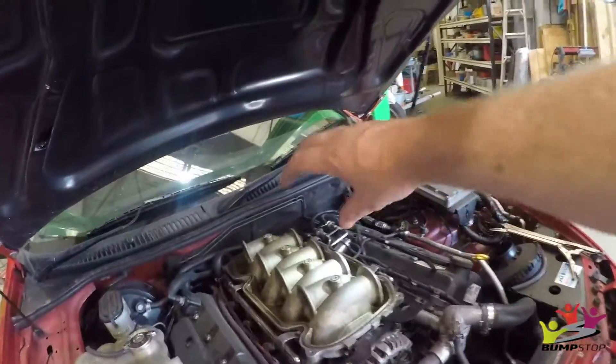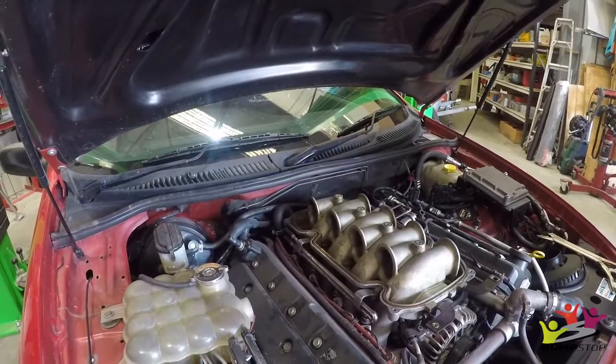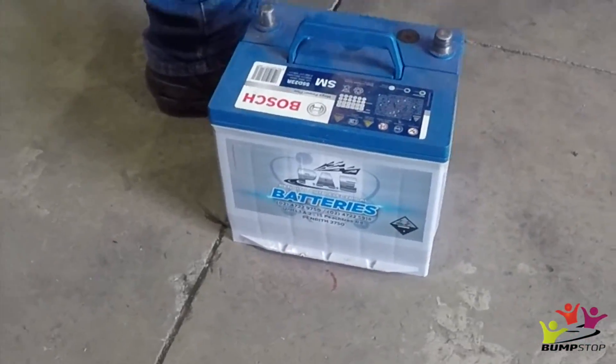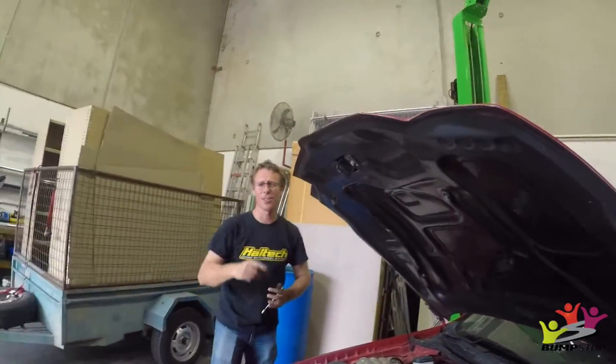Little throttle body, just socks for this one. We could have individual throttle bodies coming out the side of the little trumpets. Out comes our Bosch battery — Penrith Auto Electrical, look at that. John's great. That battery was given to us by John — he's always supporting us. It was a bit of fun, good conversations.